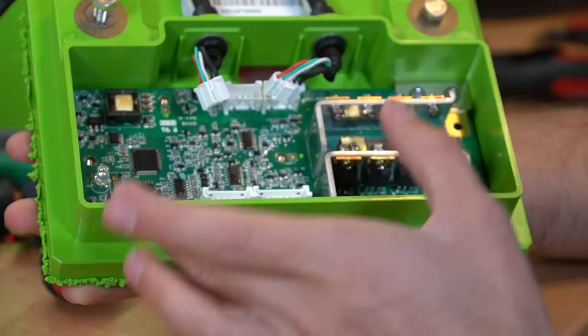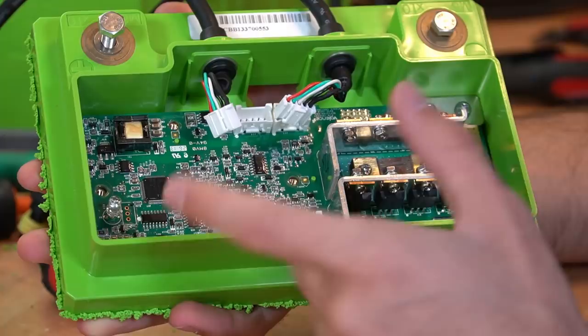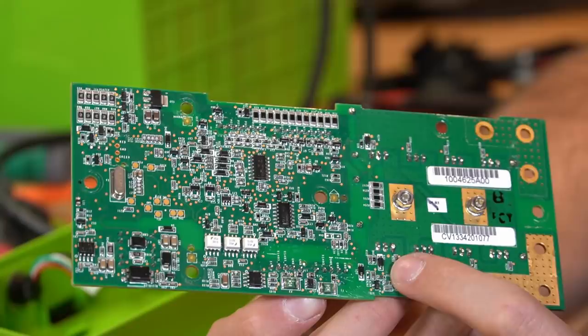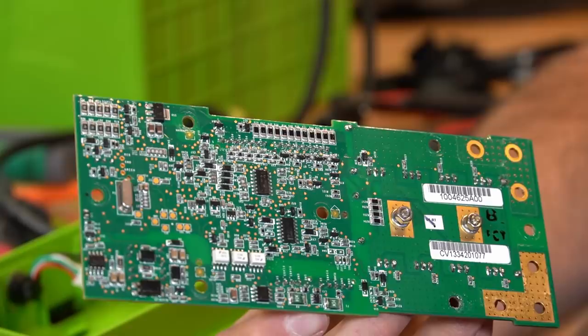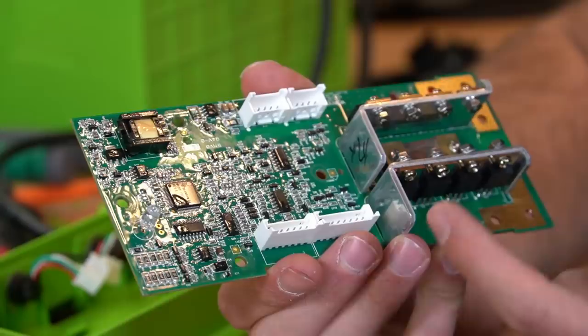Every part of this battery — the case, the cables, what's holding down the cables — everything is built specifically for this battery. Other battery manufacturers will buy hundreds of some random BMS and throw it in with some cells, but that's not the case here. Everything on this is designed for this battery and no other. It even has a conformal coating over the board to protect from moisture. Looking at the opposite side of the circuit board, the sophistication compared to cheap Chinese BMS boards is nuts — there are so many things happening and it's all coated and semi-potted.